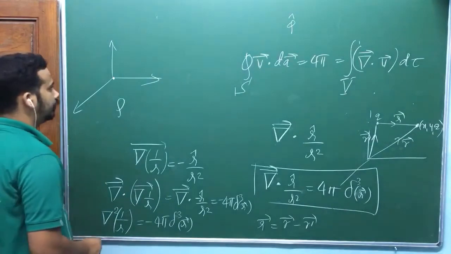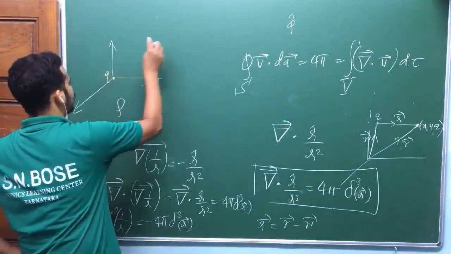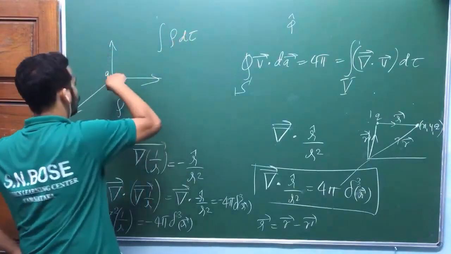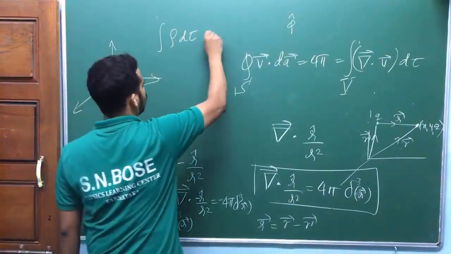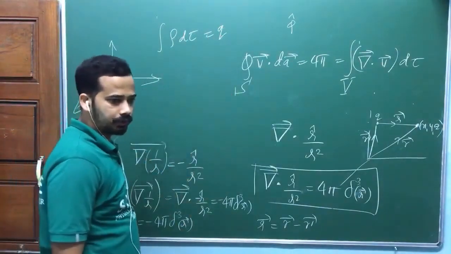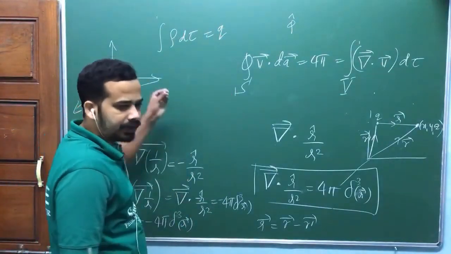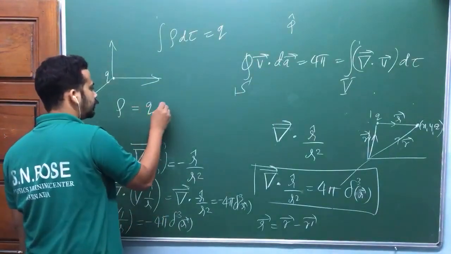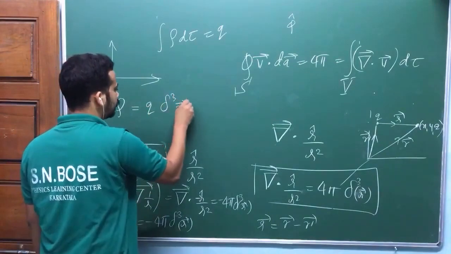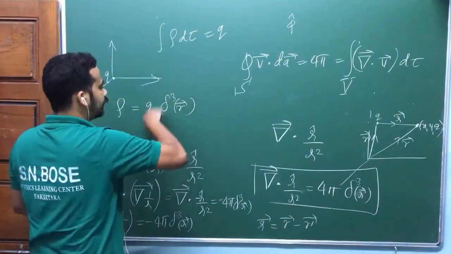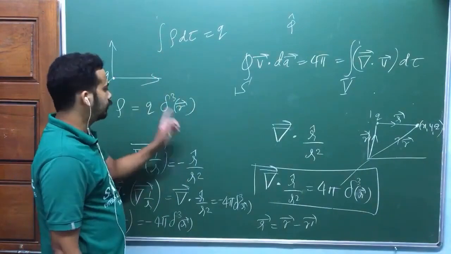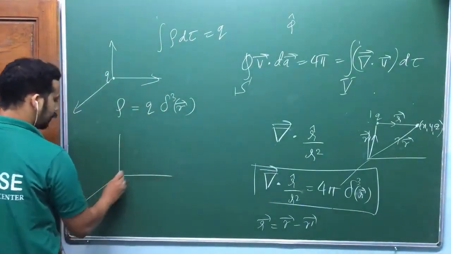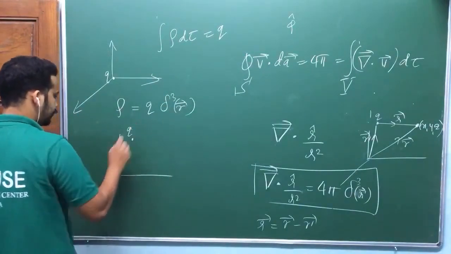Speak out. You know one thing, you have a point charge here. Total charge is again rho d tau. If you integrate over this region where you have a point charge, you get Q, am I right? Total charge, you know Q. But it is restricted to a point in space, am I right? How do you define a charge density? The charge density should be defined as Q into delta cube of R, so that when you substitute this one, integral of delta cube of R that's equal to 1, you will get Q.